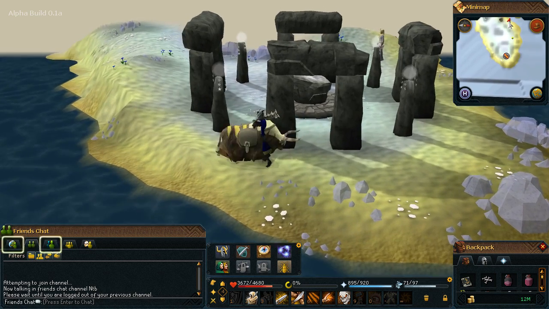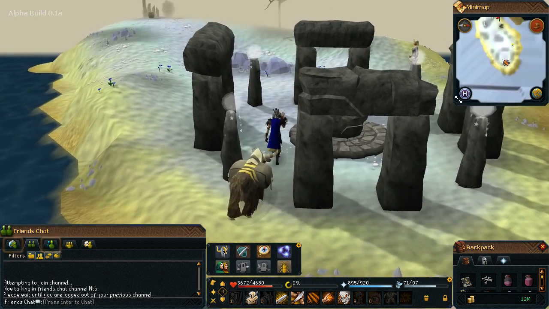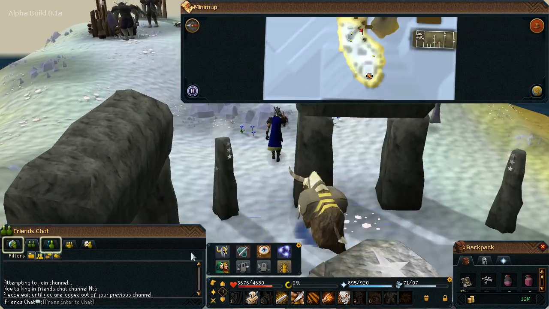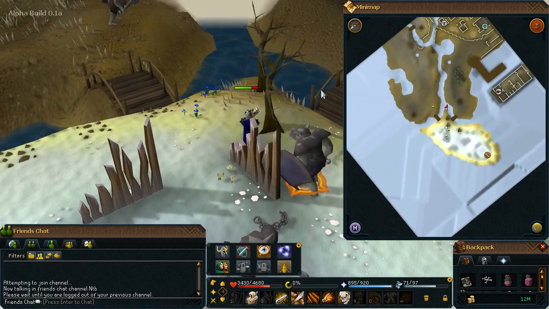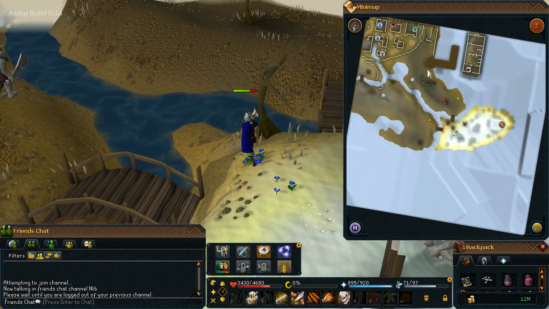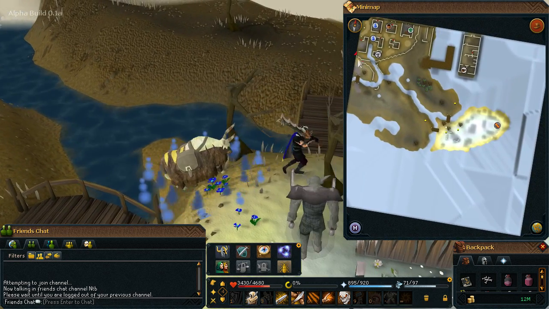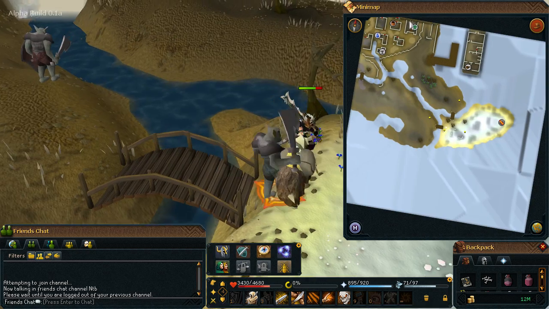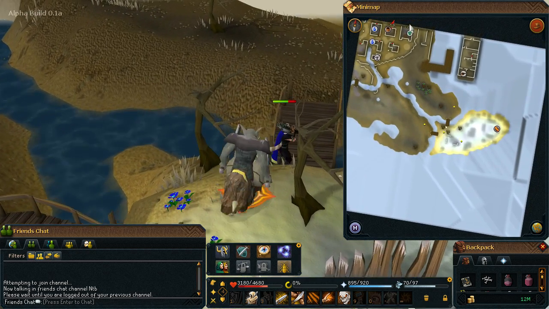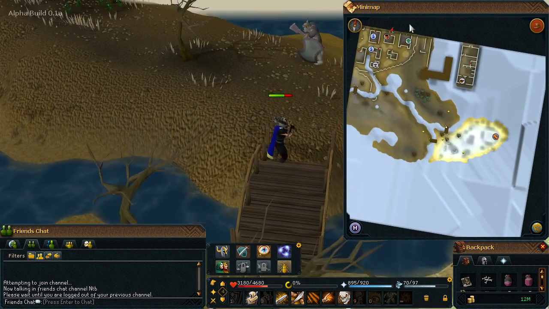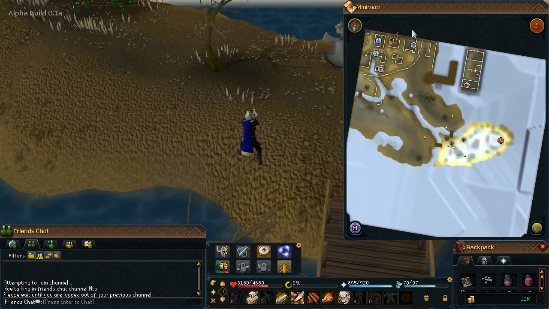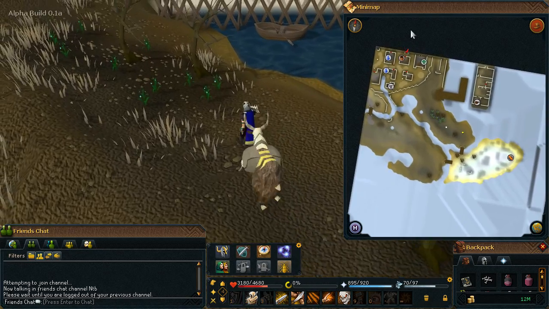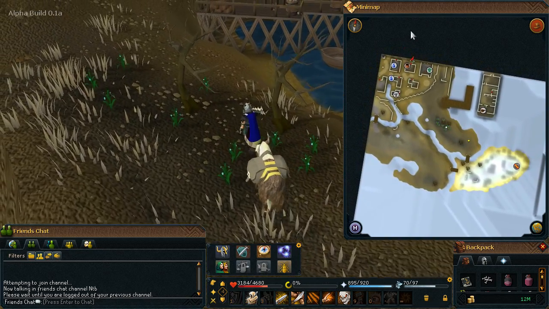So another cool thing they have is the world map. Now, it could be really small or really big. Like with the settings, you can't interfere with this middle area. It's just not allowed. But you can see pretty far, and you can actually click all the way to that side of the map, or click all the way up to Lunar Isle, which is cool. And this could be even better when they put this along with RS3, because the map on RS3 is a lot more expansive. Because it sees pretty much 2 or 3 times the distance.